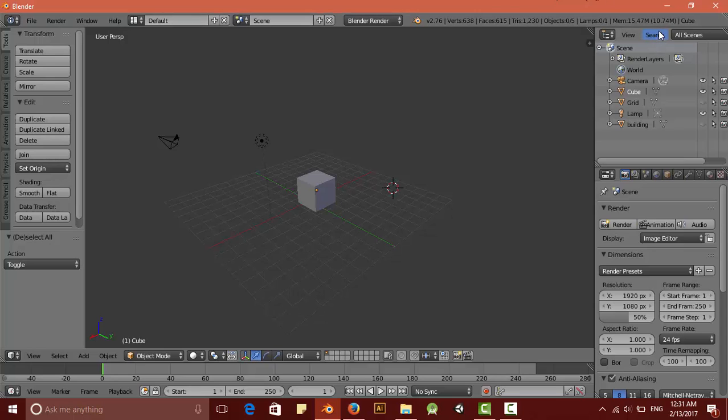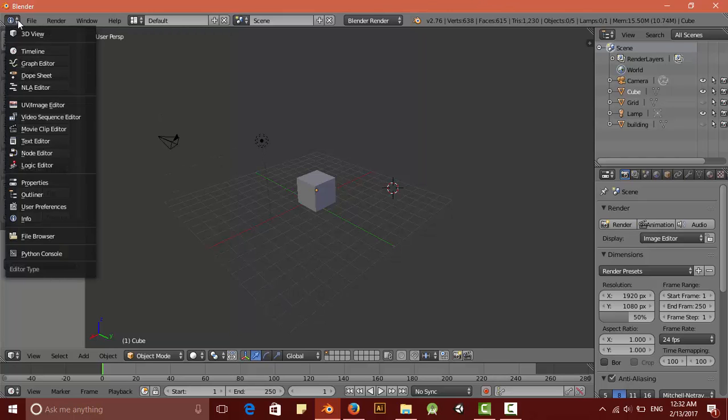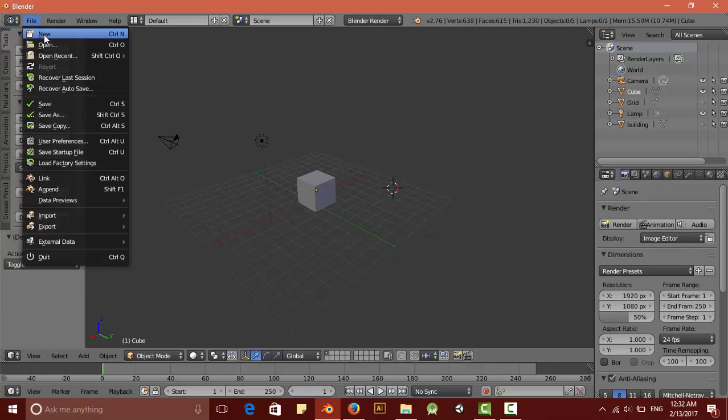Blender is a free tool and easy to use, and you can create and manipulate any 3D object. Let me explain step by step. Over the top here you see an editor window, and if you click on this you get a number of different other windows. I will explain all those windows later. First I go to File. I will explain the File section: new, open, recent, save, all these kind of options.